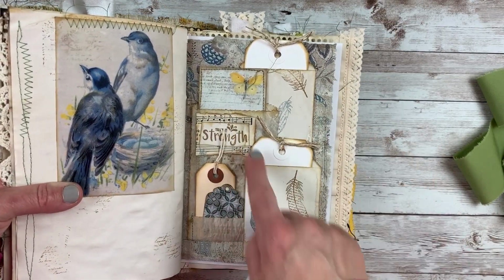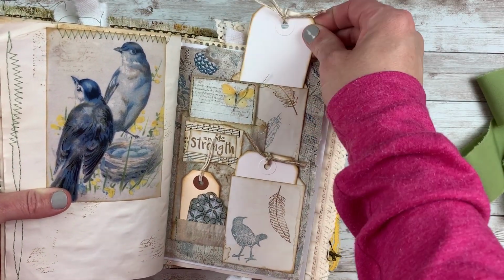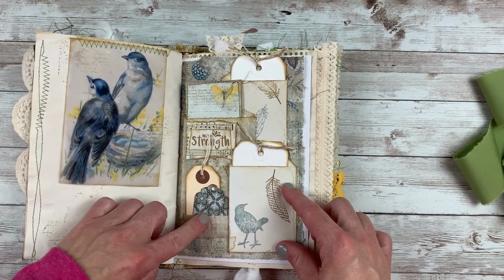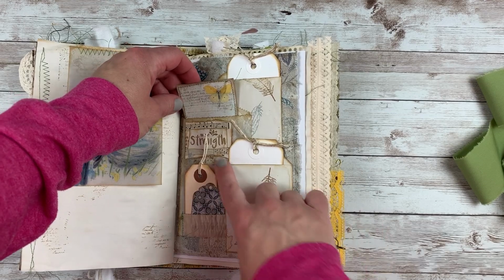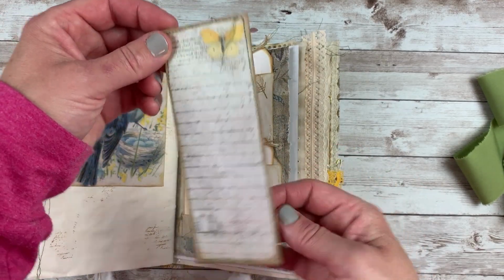Here on this page, I added these 3 little bags, did lots of stamping, and then created some fun little tags. This pocket is folded up and there's some tags added, you know, a little "You Are My Strength" stamp, and this came from that digital kit as well.